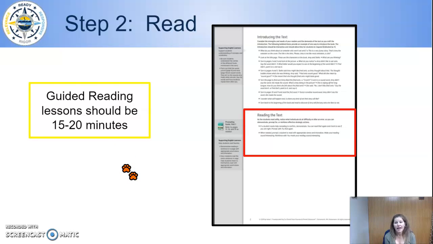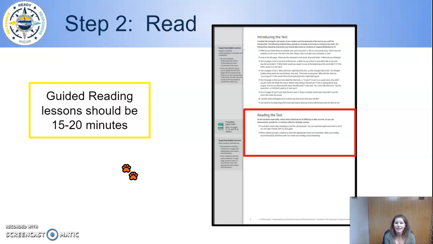Reading the text. Here is where a good chunk of 15 or 20 minutes is going to be spent. Students read the text independently on their own. Guided reading is not designed to be a choral read, or one student reads a page and then the next student reads a page. Students decode and process the text on their own. You'll want to teach kinders and first graders how to whisper read quietly to themselves. Second grade reading and beyond should be silent reading.